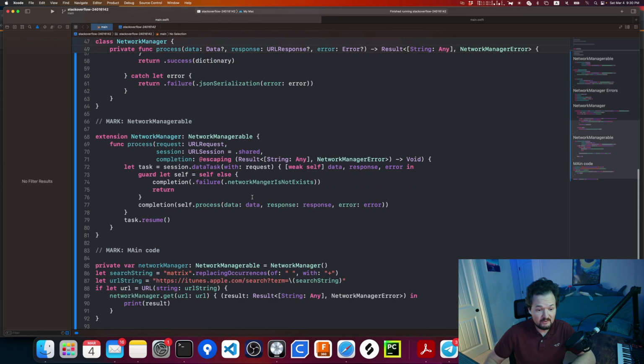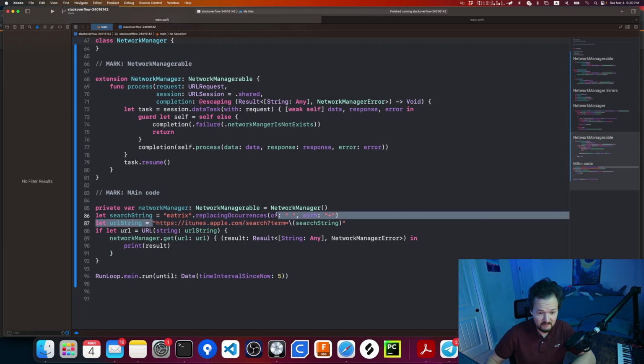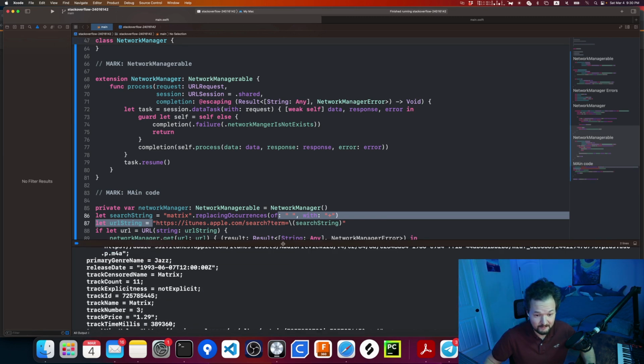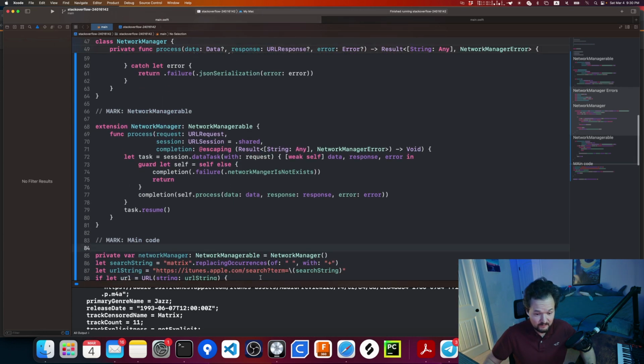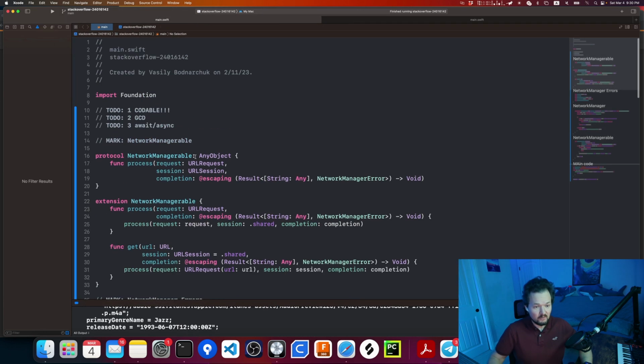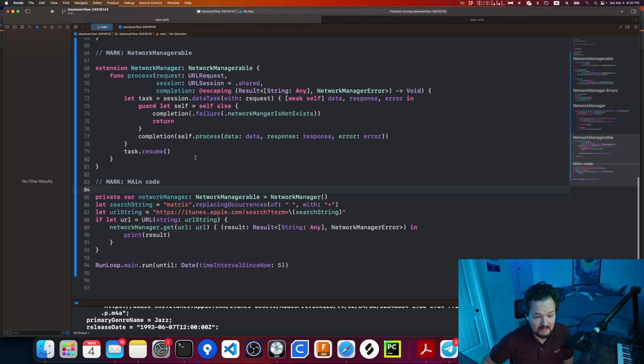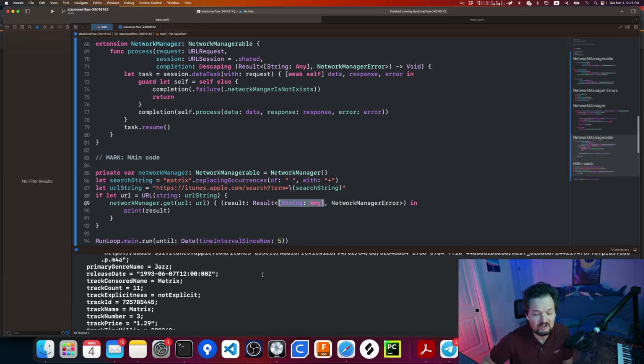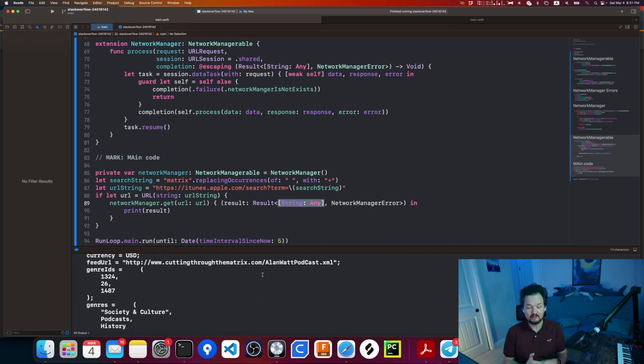I want to remind you that we make a request to the iTunes public API. We can search, and we receive some response, and we are going to see it and parse it. Right now let's talk about Codable. Codable is another way. For example, right now we receive a dictionary, which was the very original way before Apple released the Codable protocol, the idea of Codable objects.